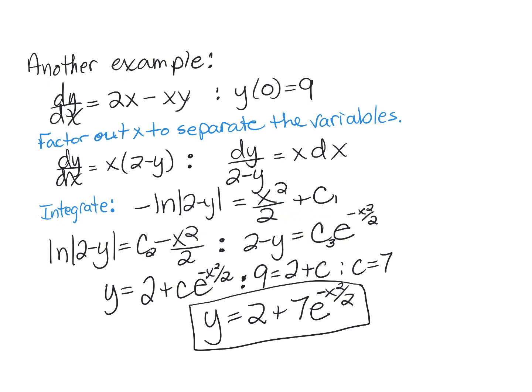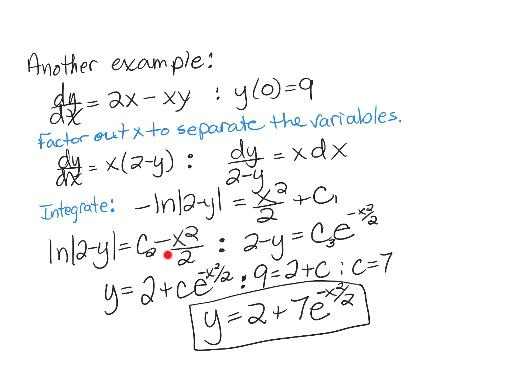Now, I don't want to have a minus in front of everything, and I don't want to have this inside the logarithm. So the first thing I'm going to do is multiply both sides by -1. That gives me the positive logarithm is going to be a negative x squared over 2 and a negative c1, which I just chose to write as a different constant. c2 would be the opposite of c1. It's just a constant, so I don't care if it's positive or negative on the front here.